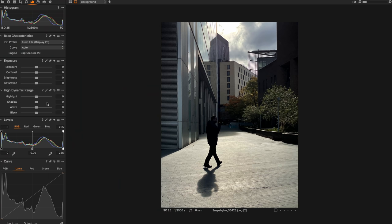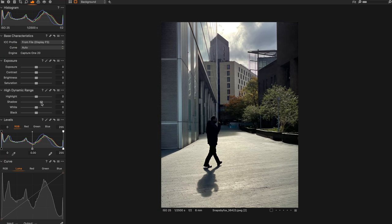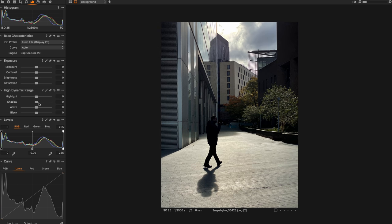Although I can't test the RAW files, I thought I'll give the JPEGs a go and see how far I can push those in Capture One. I know this phone does this HEIC format as well, but some editors don't recognize it, so I always switch it to JPEG. Now, shadow recovery is decent. You do have a lot of noise as soon as you push the shadows a little bit too much, but for a JPEG, that's to be expected, especially from a small sensor. But you can recover shadows if you're careful.